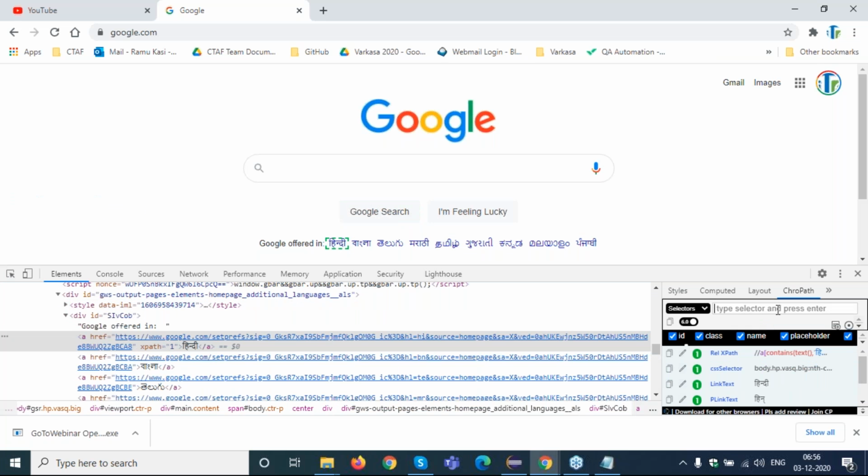Trying, honestly, I was trying to automate a little bit this Google page. I was having a tough time finding this I'm feeling lucky, because whenever I try to go on that, it's a different element. It rotates with different possible modes, and it doesn't recognize whenever I use that XPath. So can you show me that one time? I didn't have this ProPath at that time, but I was trying with HTML code, but it didn't work clicking on that I'm feeling lucky. So is there any way, can you show me finding the XPath for that?